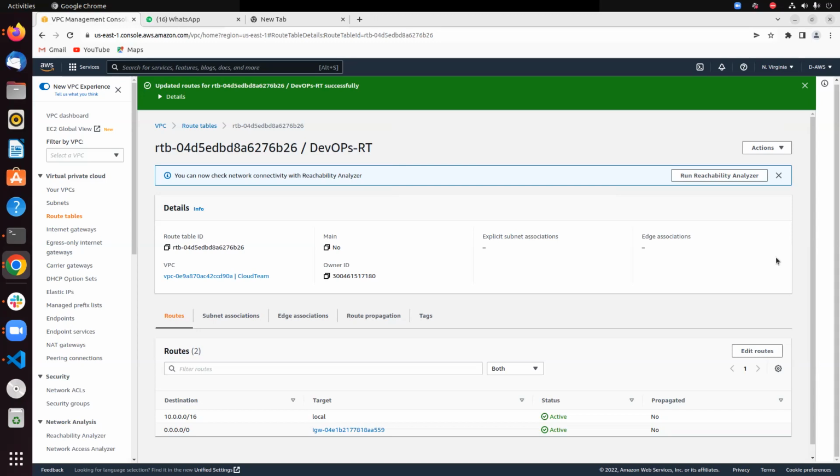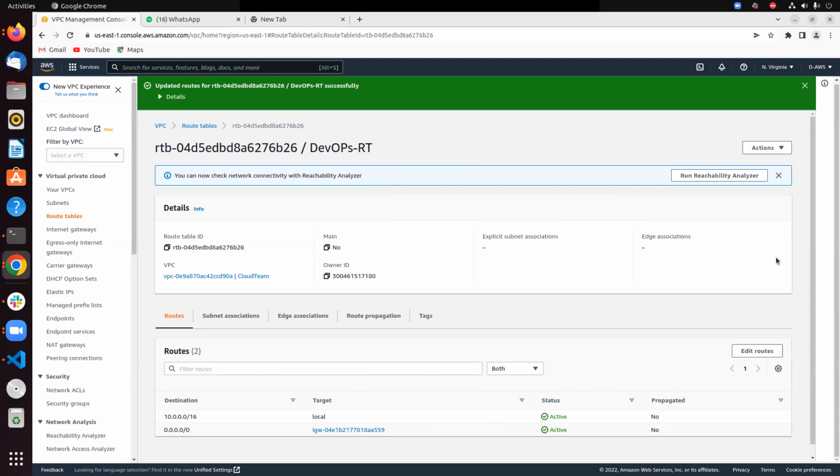But the way you control how people can connect to your subnet is through the internet gateway, which is already attached to your VPC. If you attach that internet gateway to your route table and you attach that route table to any subnet, that subnet becomes a public subnet. Is that okay? Otherwise, the subnet by default is private.